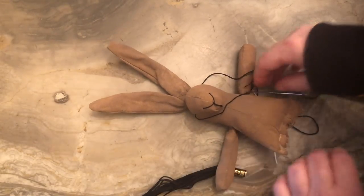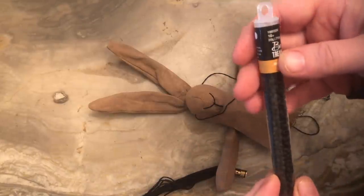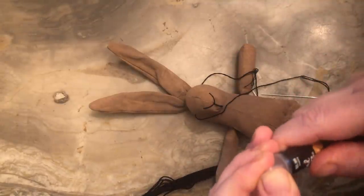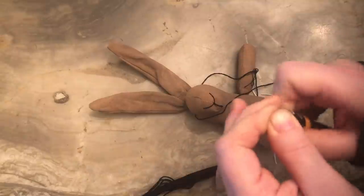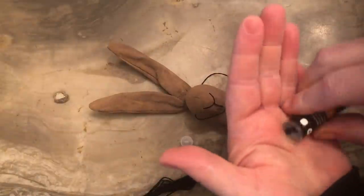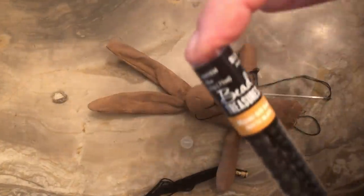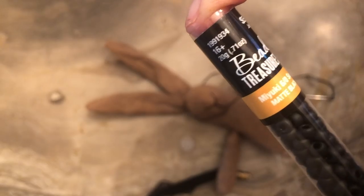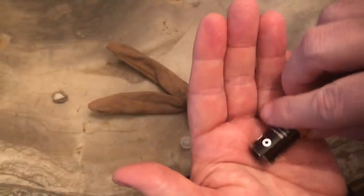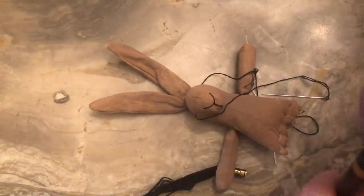So I have these little beads here, and we're just gonna take two of them. I got these beads at Hobby Lobby in the bead aisle, and I'll show a little close up of it. So we're just gonna take two out of here. They're very small, they're just little beads, and those are gonna be his eyes.